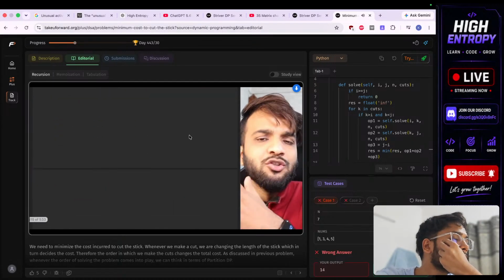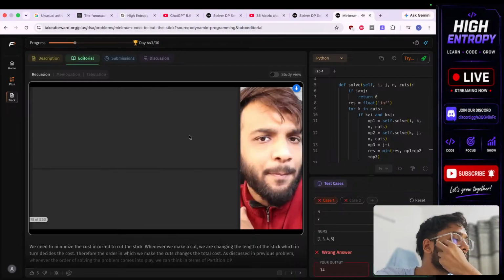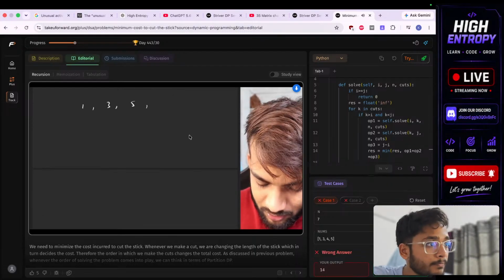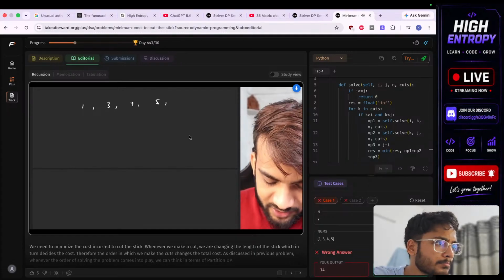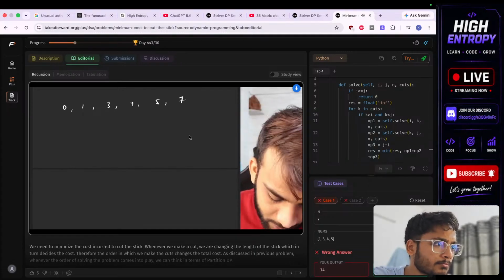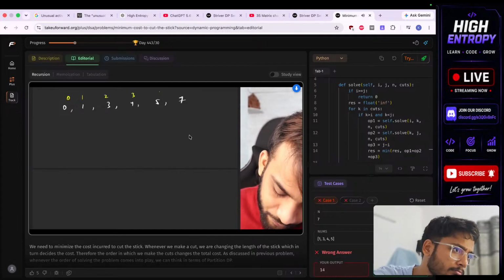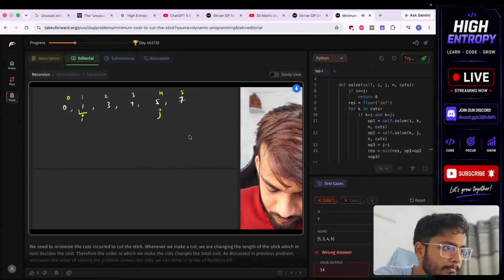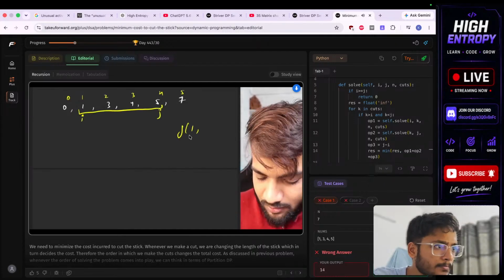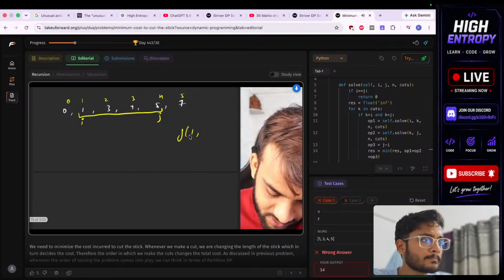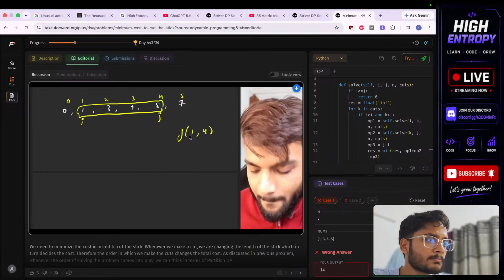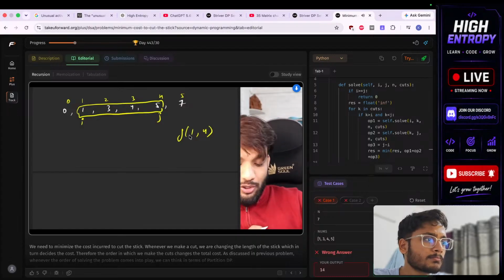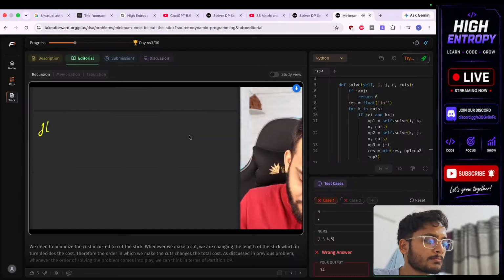So you've understood that it's going to be a partition. 1, 3, 4, 5 was given to you. You will insert a 0 at the front. You'll insert the length of the stick at the back. And if I write the indexing, it will be like 0, 1, 2, 3, 4, 5. So it'll start off with i from here and j from here, which you can call f of 1, whatever the initial length was. The initial length was 4, so you just start off with 4. So that's what the initial partition is.